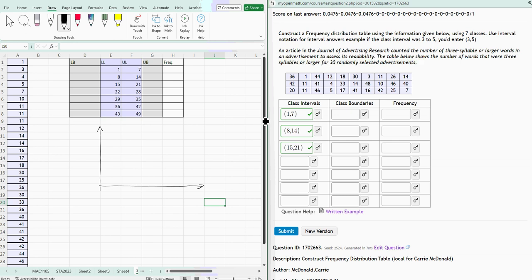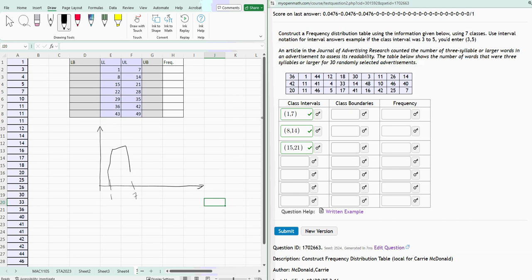So for my first histogram bar, I'm going to want to start it at the lower limit of 1, right? Let's say I start at 1, and then I have 2, 3, 4, 5, 6, 7, 8, 9, 10, 11. Well, I'll make my scale a little different here. Let's say I want to go from 1 to 7 with my first bar.